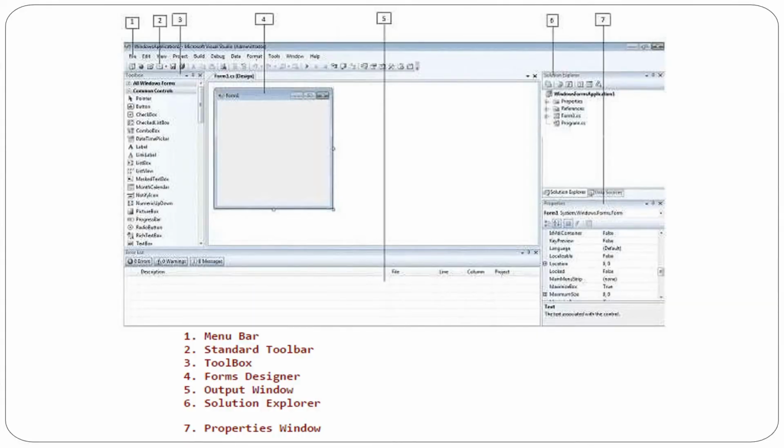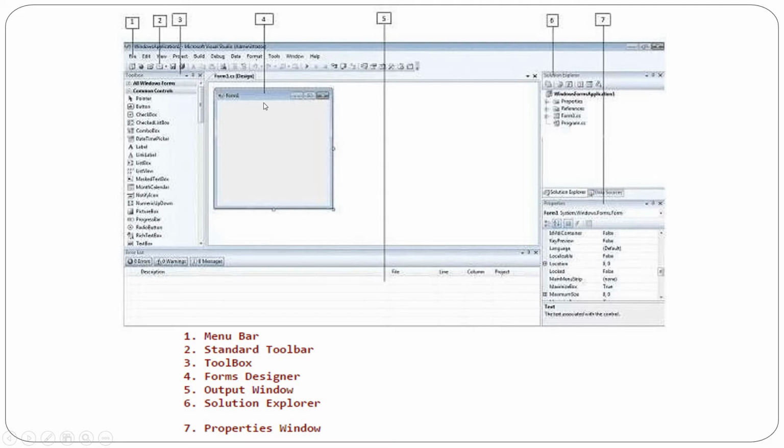Okay, this is the IDE. Number one is the menu bar. Number two, the standard toolbar. It's on the second row. Number three, the toolbox. This is what our lesson is all about. Number four, the form designer.